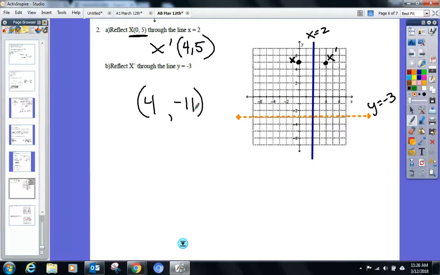Question, I didn't label it though, because I can't label it x prime. I did another transformation. Sean? Double prime, yep. That tells me I just did 2 transformations on x.